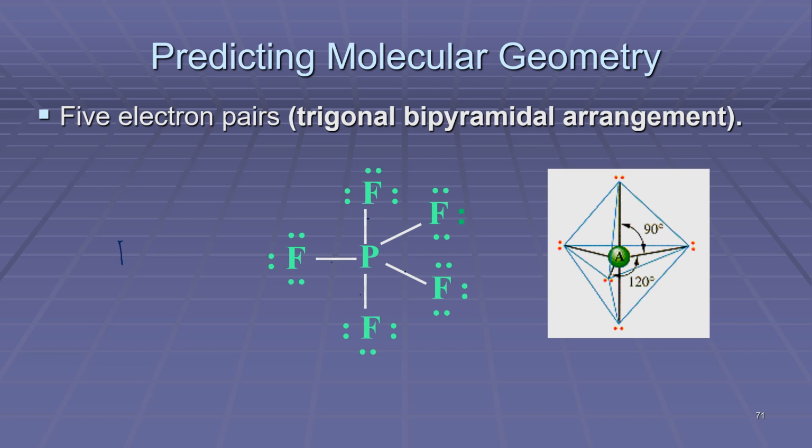Actually, if I were to draw this now, let me use a different color. It's a little bit lighter. If I were to draw this, let's erase that. Okay, start over. If I were to draw this, I would put 1 up, 1 down, and then notice the circle. So if I do my dashes and wedges, that one's in the same plane, but it's probably a little better if I did a wedge and then a dash. So now you can actually see a little bit better the triangle around the center. So again, with 5 bonds, it's trigonal bipyramidal geometry as well.